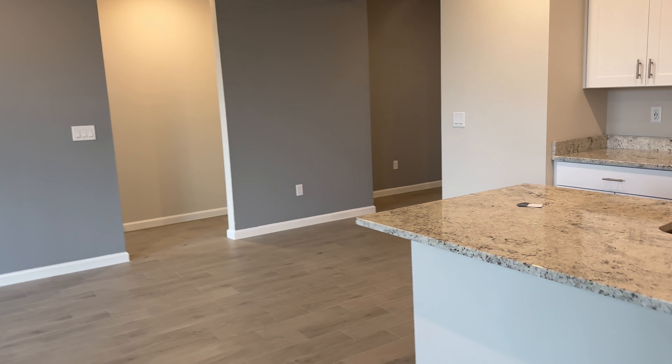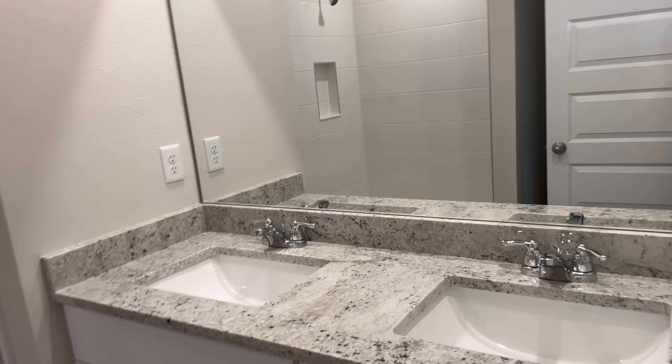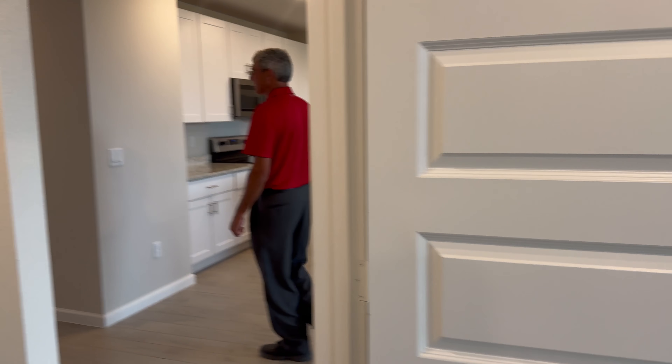Let's go check out this master bedroom. What a nice size master bedroom, open floor plan — you can see this is truly a home run. His and her sinks, granite bathroom, full shower tile — none of this plastic that some of the other competitors do, this is the real stuff. And a beautiful walk-in closet, very nice size. These are a great value. If you're looking to buy a home, brand new, low operating costs, quality construction, give me a call.